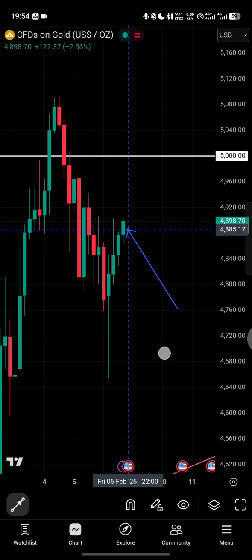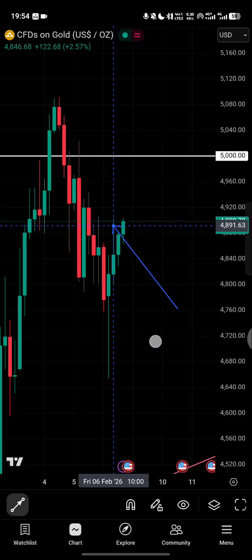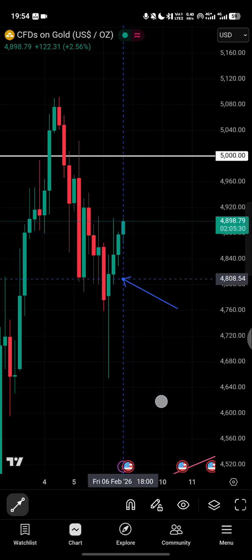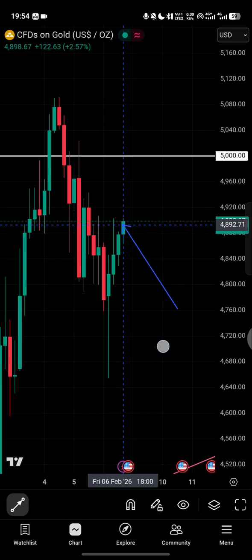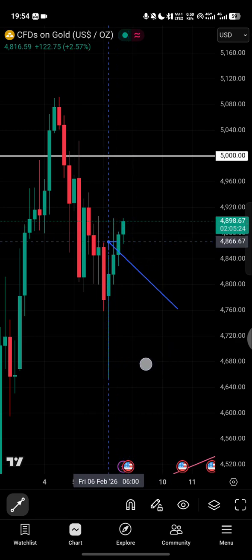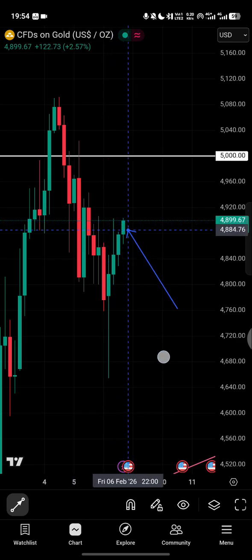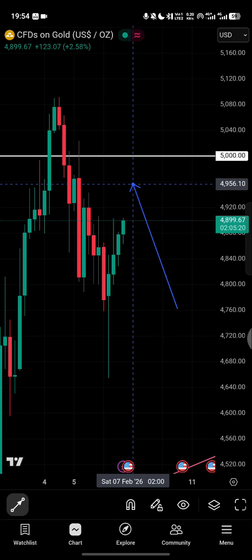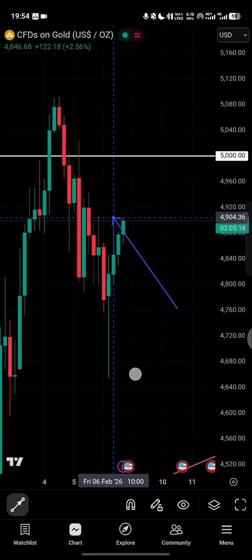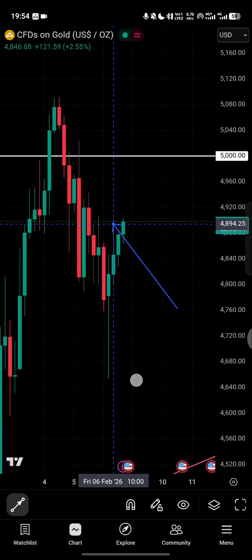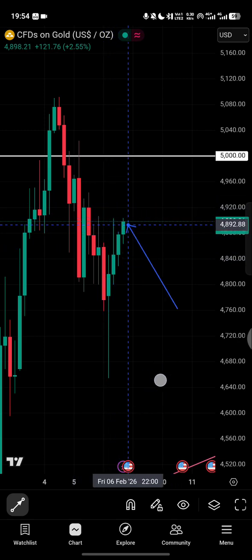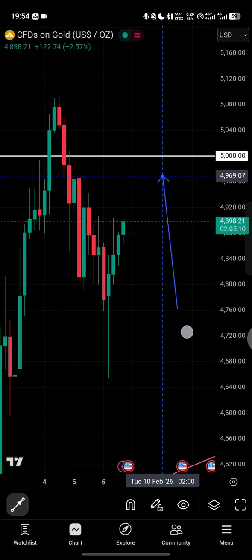When a support is touched and there are too many buyers in the market, the big money will dump the market down, right? But if the support is touched and there are too few buyers in the market, it will just do a candle pullback and then push up, because a few buyers don't affect the market. But if there are too many buyers waiting at a support, the market will then start pushing down to dump on the buyers before pushing back up again.